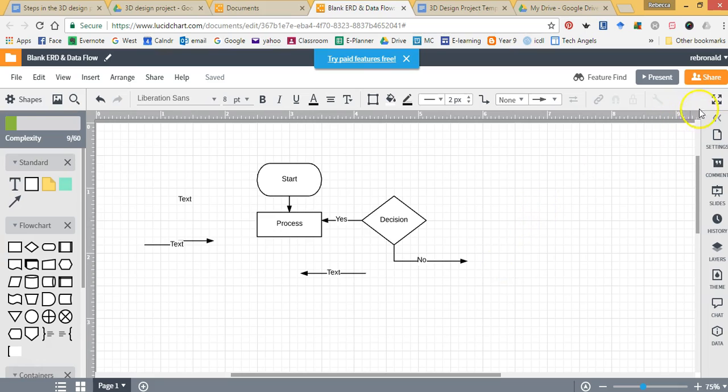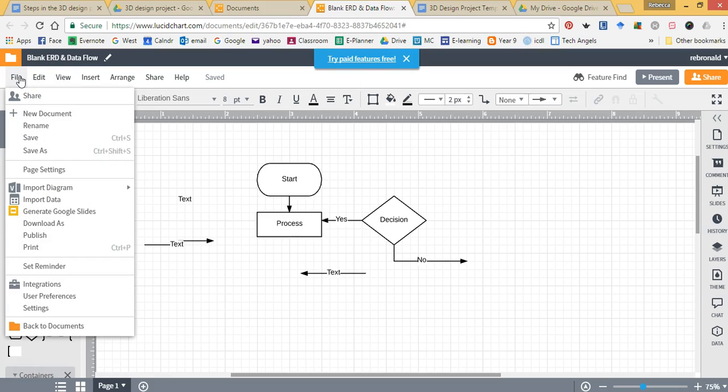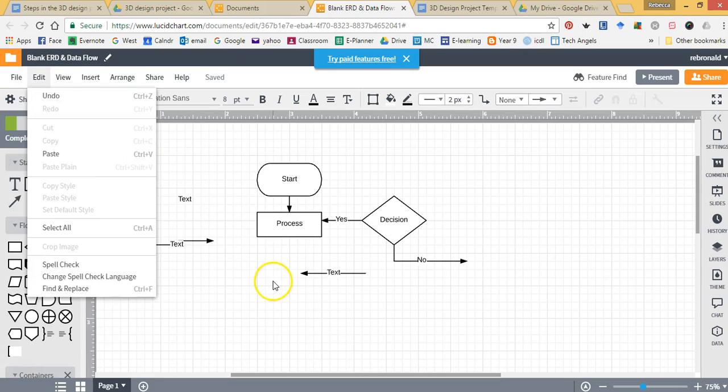Now, exporting it when you're finished is the last thing we need to be able to do. You can even put pictures in it. That's cool, but we're not going to do that. What we need to do now, is it saving as we go? Oh, okay, yes, it's saving as we go, so that's saved. But what I need to do is actually save it as a picture that I can paste into my document.